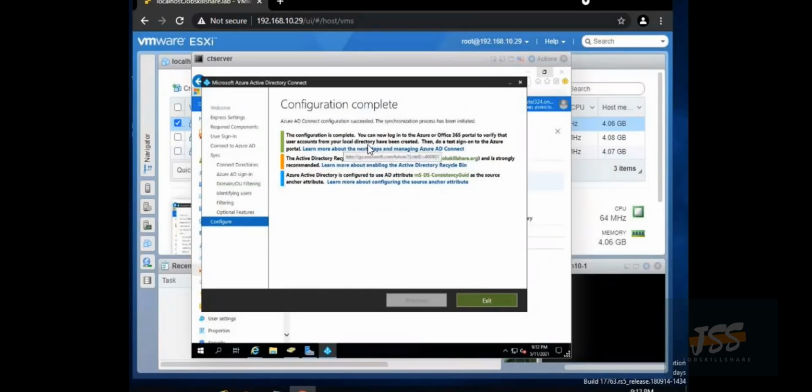Now we're going to verify if the user accounts from our local directory have been created.